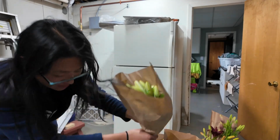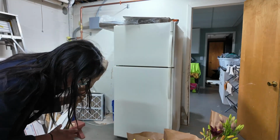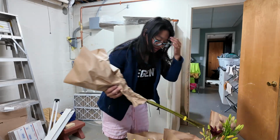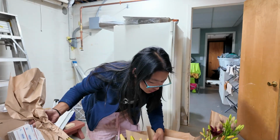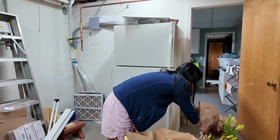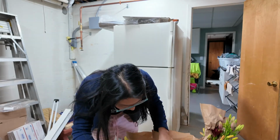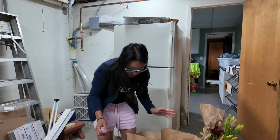So I've got 4 stems over here. This is not good. So I'm gonna have to text her back and see if she's willing to take a sub. This is the problem with not having a professional cooler, is you run into things like this. But it is what it is. And look, I could get upset about it, but that's life. So I'm just gonna see what else I have and go from there.